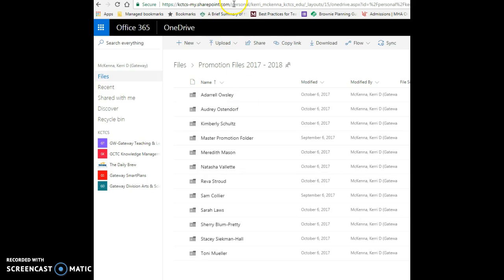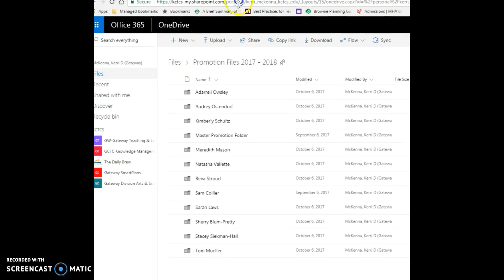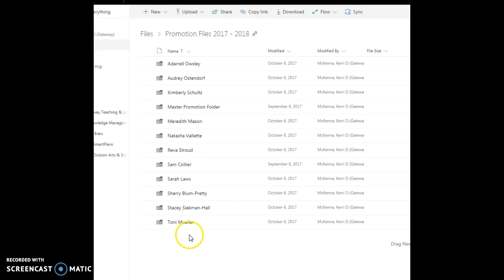When you get here, you will see everybody's promotion binder. We do not have promotion binders from a few people that are here. Their names are here, but we do not have promotions from them. So just kind of ignore those ones. I'm just not deleting them out at the moment. When you get into your binders, what you do is you click on it.